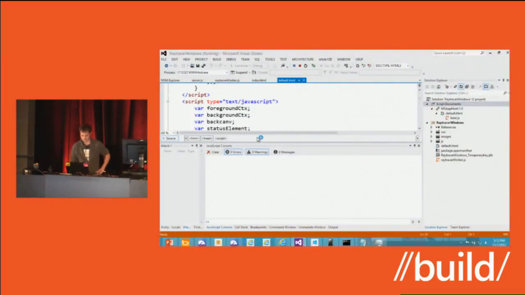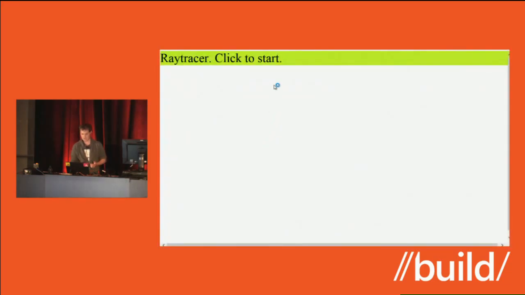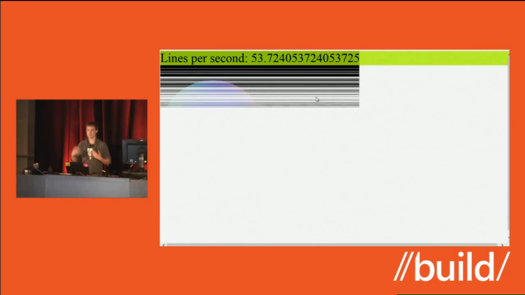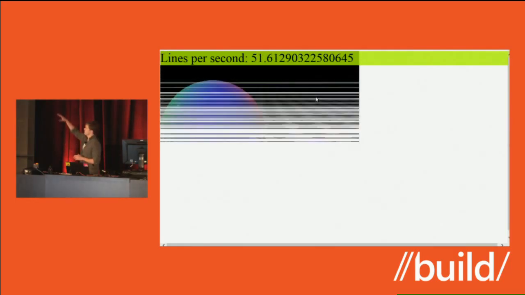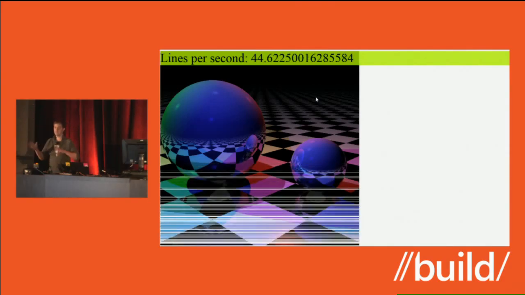And if I run this, you'll see I have the same application. And when I run it, I'm actually farming that all off onto the web server. You'll see that this is spreading out even more because the latency to the network is taking a really long time. But I'm actually sending out a separate XML HTTP request for every scan line in this file, and having that compute done on the server.